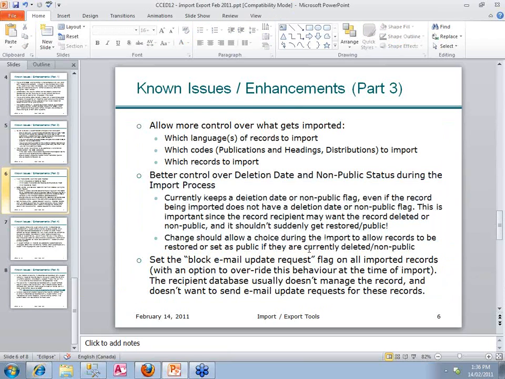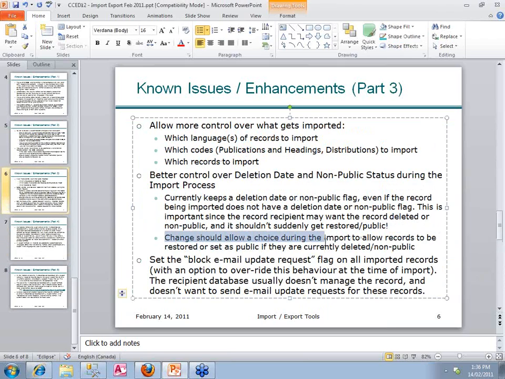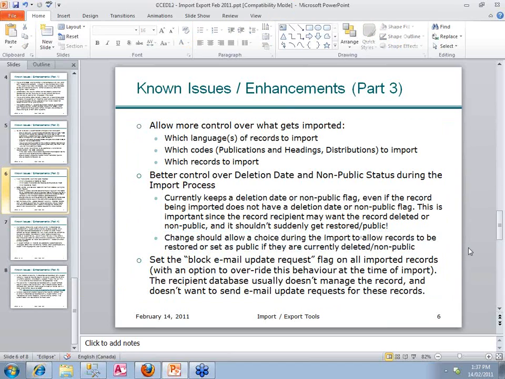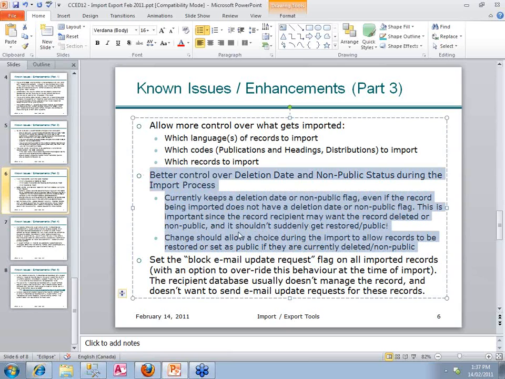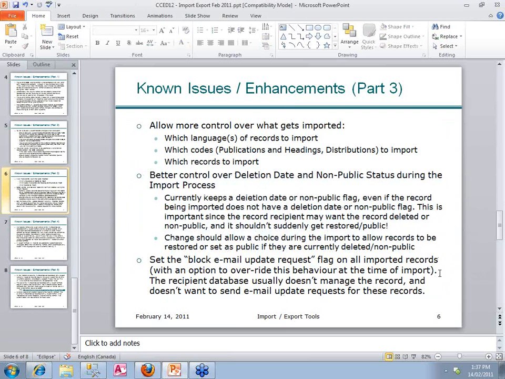So what we want to do is give a choice during the import process that allows people to see which records have flipped, meaning this record is currently not public, but when I import it, the incoming record says it should be public, and then you get a choice. I want to take the status of it coming in, or I want to keep my status. Any questions on that process? I think any of you who do sharing to 211ontario.ca already know this problem, so hopefully it's familiar to you.